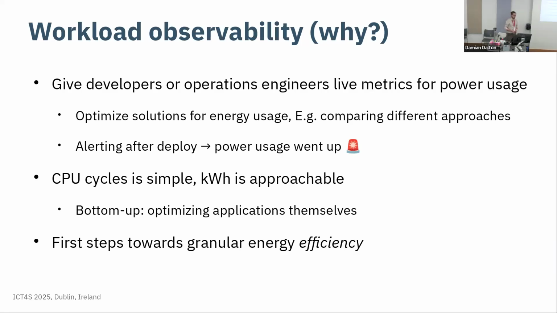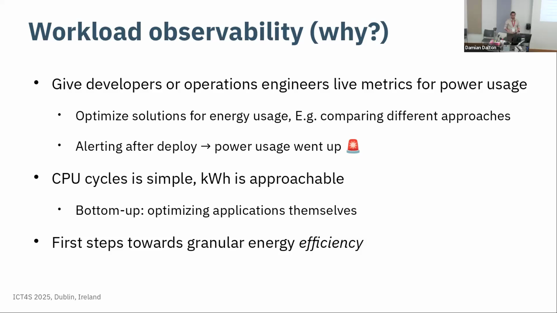Well, why do we want to do this? Specifically workload observability is to give developers or operations engineers that work with applications or Kubernetes clusters daily a way to measure power usage of applications. For example, they could choose to optimize solutions for energy usage, compare different approaches to solve the same problem, or something more simple. A developer just does their work, but you can instrument some alerting after a deployment. If the power usage of the application suddenly goes up, that might be a trigger to investigate more.